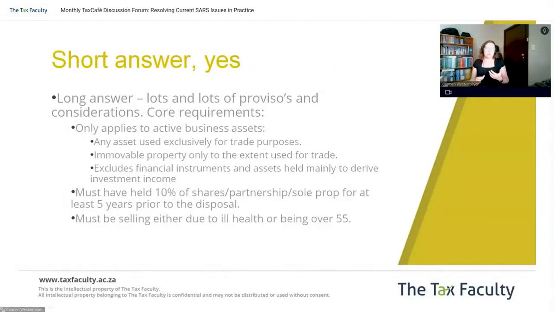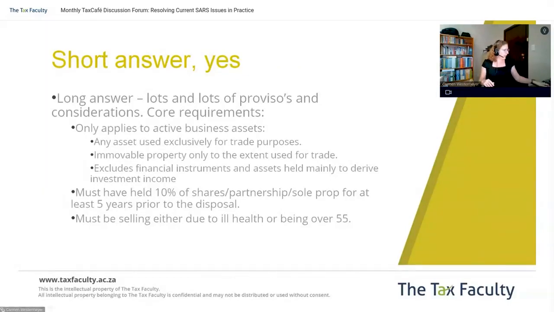And for the purposes of this exclusion, an investment business does not count as a trade. Right? It won't count for the purposes of the section. So you have to actually be actively trading with them. So running a little retail business, running a consulting business, running literally anything, right?